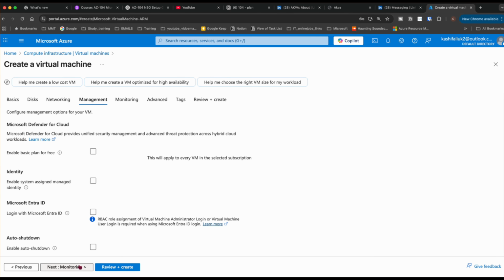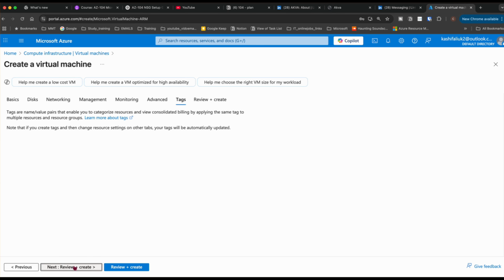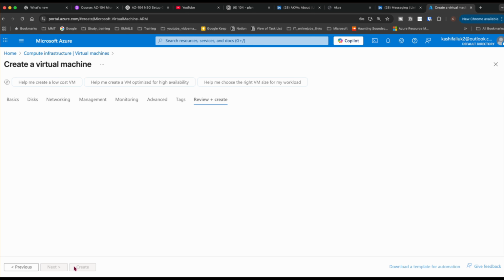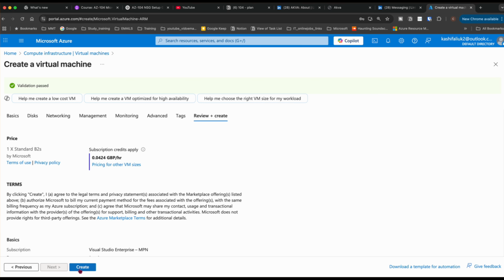Next, monitoring disable, we don't need it. Okay, if I do advanced, tags, review and create, just check for the validation. Yes, it's passed. Let's click. Okay, let's come back after it's done.